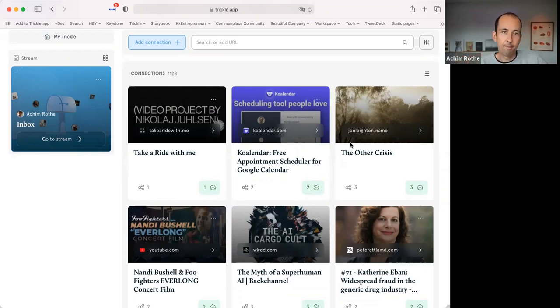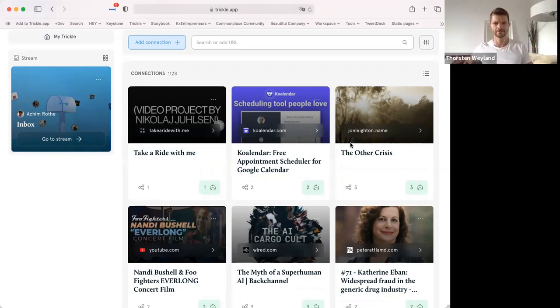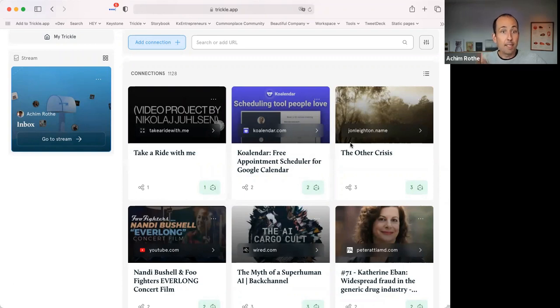I was inspired by your inbox and your email. If you get an email, it's not nowhere, it's in your inbox. In Gmail, for example, you can give it a tag that basically is like a folder in most email programs. Some people put it in another folder. Again, in Gmail, you can put it in two folders at the same time because it's basically a tag. But here we are in this connection world, and that means if you don't connect it to anything, it's connected to your inbox.